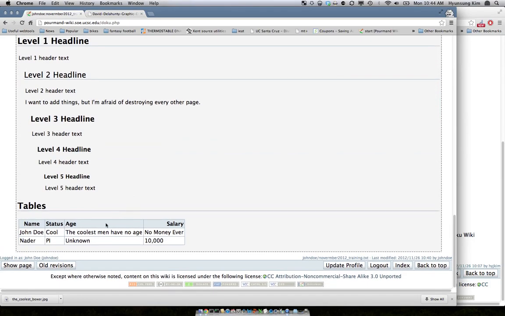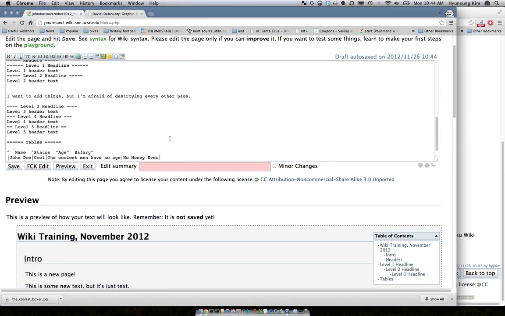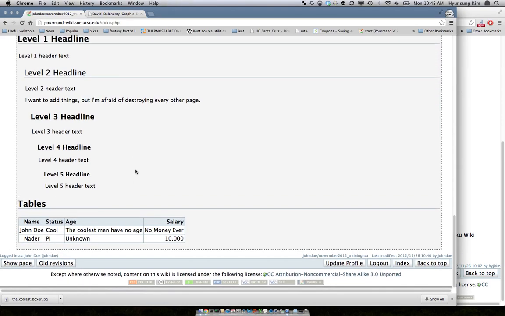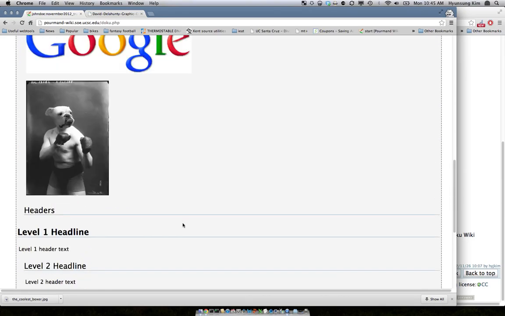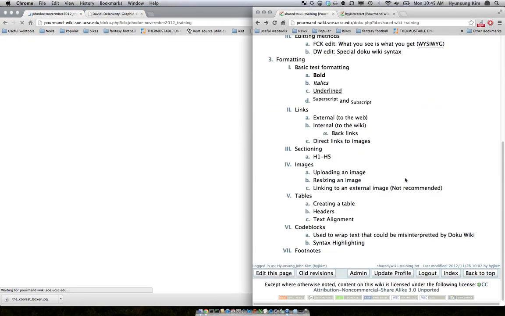Preview. So now we have centered name, we have age aligned to the left, and salary aligned to the right. Okay, so if we want all our cells to be aligned that same way, then you have to do that to every line. So unless your formatting is really important to you, sometimes it's not really worth it to do this. But if you have a good aesthetic eye for design, then maybe you'll spend some time doing this sort of thing. So those are tables. What else do we have here?